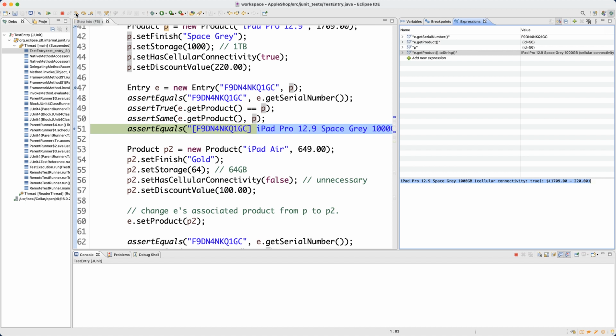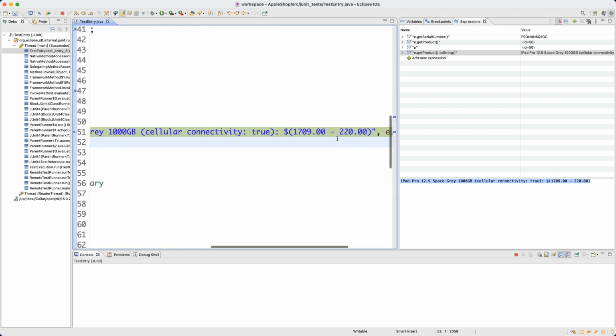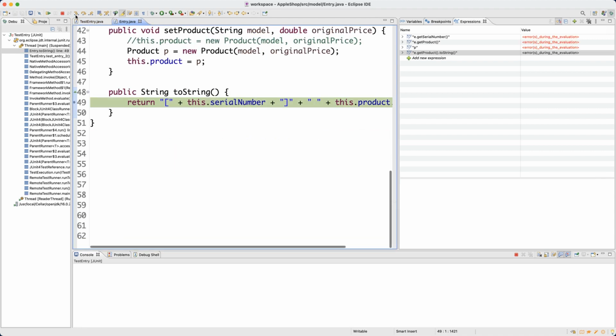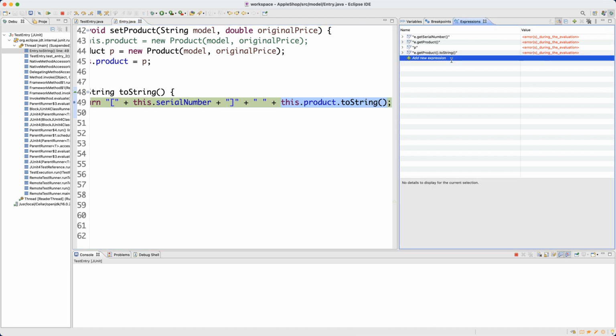And let's now step into. I want to step into and see exactly which toString method is going to be called, right? First of all, we're going to step into the toString method from the class of the context object, which is entry. Okay, let's now step into it. If I say step into, okay, so now you can see we are now in the context of the toString method in the entry class, right? You can see now the focus is the entry class. And we know that it will in turn actually call this.products.toString.